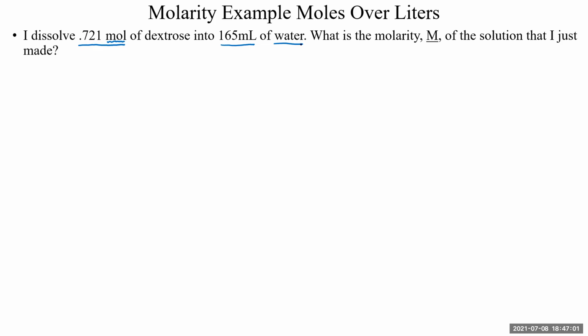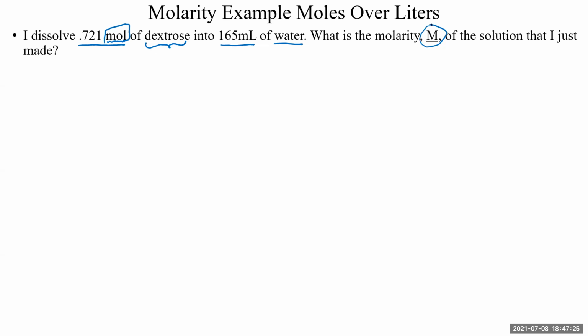Here, we don't even have to convert between grams and moles. We've been given moles, which is why you don't even need to know what the formula of dextrose is. You don't care because you've already got moles. You're not going to have to convert grams to moles. And you certainly don't have to convert from moles back into grams because nothing about the unit molarity requires grams if you've already got moles.